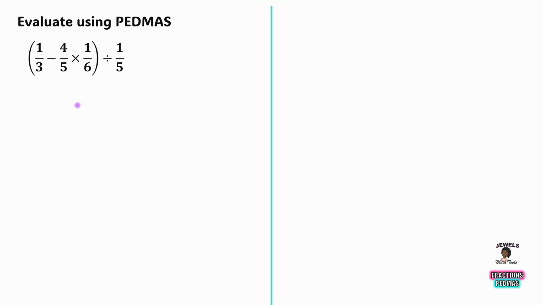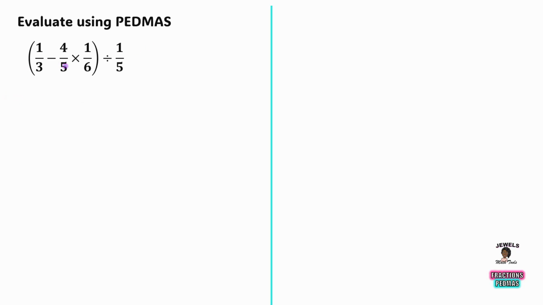So let's get started. Now as we are working with PEMDAS, we know that the first stage that we need to look at is our parentheses. Now remember that the parentheses in any order of operation question is always to be solved first. That means that everything within our brackets needs to be solved before we even work out anything that's outside of the brackets. Now within our brackets, we have two operations that we're looking at. We have our subtraction and we have our multiplication. And as you know, multiplication is to be solved before subtraction, which means that we will multiply our fractions of 4/5 times 1/6 before we even subtract.